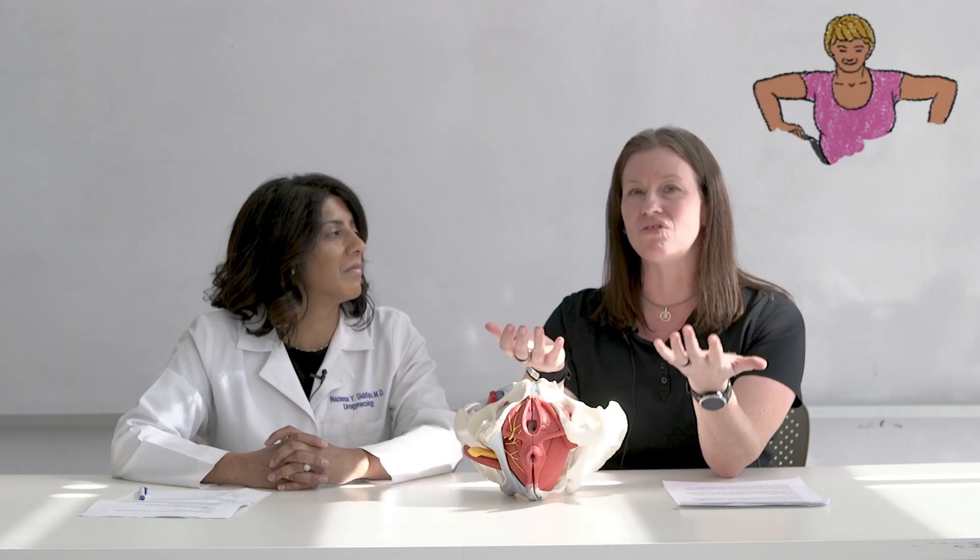During pregnancy we're often thinking about how to squeeze our pelvic floor and keep things in. However, during delivery it's going to be really important for all these muscles to relax, particularly for vaginal childbirth. Being able to relax the pelvic floor and make sure it's not too tight is also really important. Anything where our knees are coming up — think about a deep squat or knees to chest — is going to help the pelvic floor stay relaxed, which helps the baby progress down into the birth canal and prepares for actual delivery.